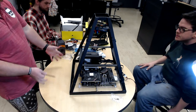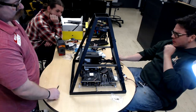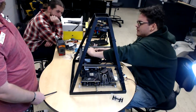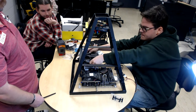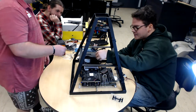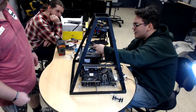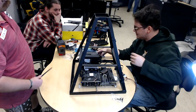It doesn't look that bad. No, we'll be able to zip tie it up. Everything's going to be cabled together and fine. Especially because it's black. If you use the power supply, you can just, for a PCIe, go up and then go back. How else do you want to connect the power? It's going to just sit right here by the power supply. So we're just going to have it like this? Bundled up. Yeah, it's going to be bundled up right there.